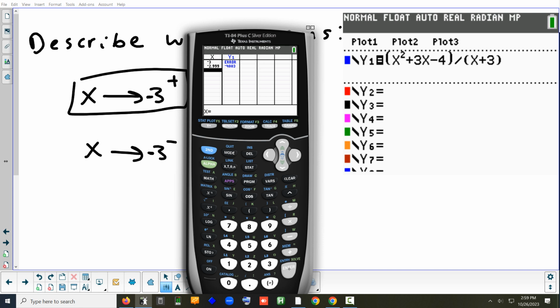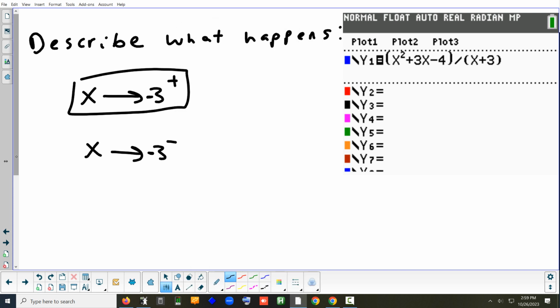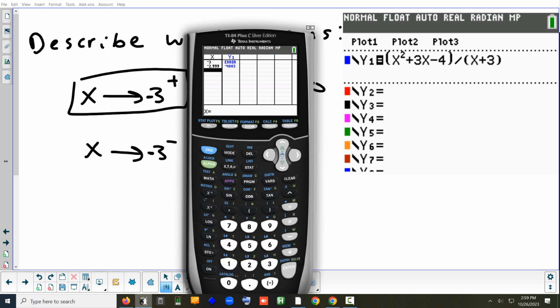So in that case, as x approaches -3 from the positive side, what's happening? It's getting big, and it's approaching positive infinity. Yeah, the y value is approaching positive infinity. Now let's try a value to approach -3 from the left side. What would be a number I could plug in for that? Yeah, we could try -3.001, so we're getting very close to -3 from the left side. And what are we approaching in that case?